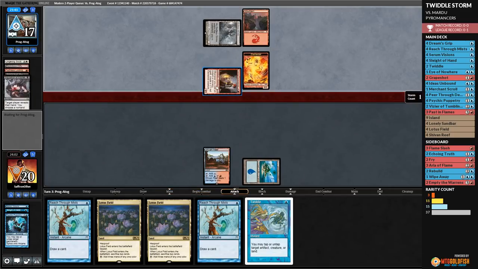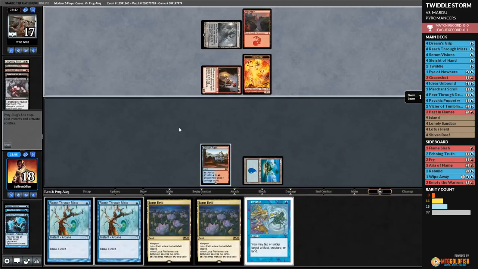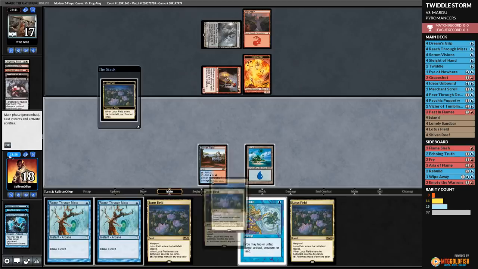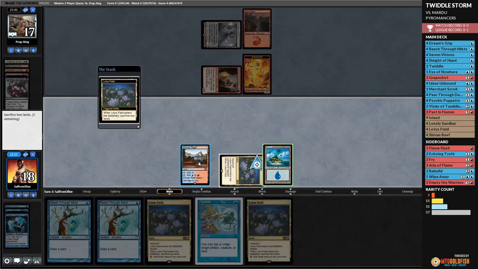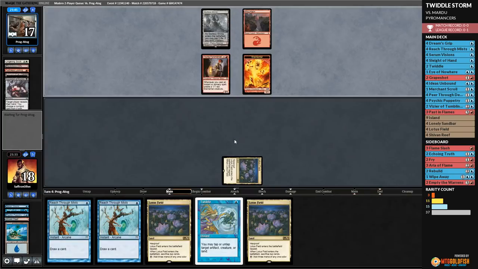Ooh, so close. Opponent gets it and hits us. Sure. Down to 18. We untap. Lotus Field number 3. Do things get better by waiting? Yeah, play Lotus Field. Yeah, we're gonna wait. Lotus Field, sack the lands. Pass the turn. Oh, we needed that Psychic Puppetry desperately.